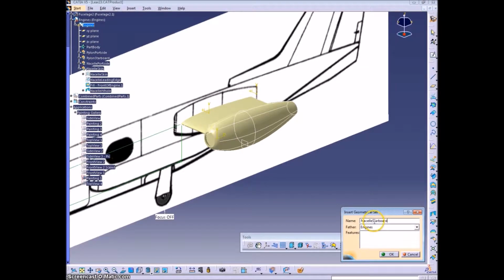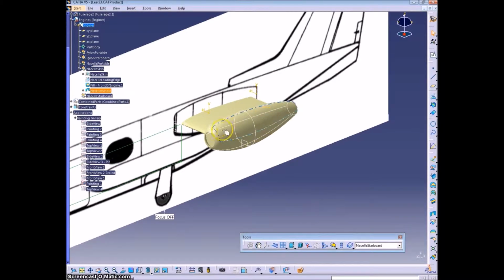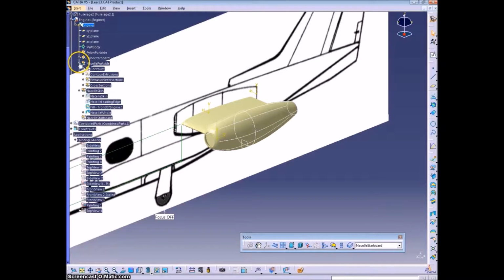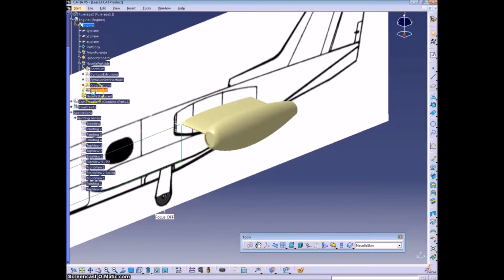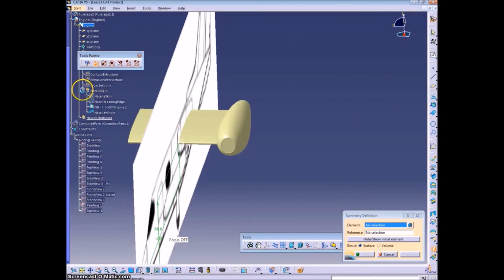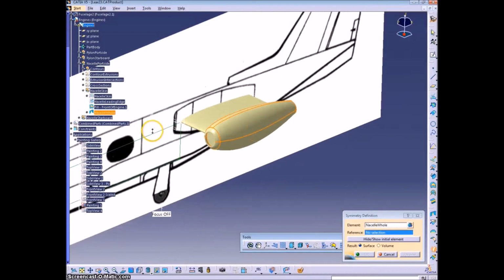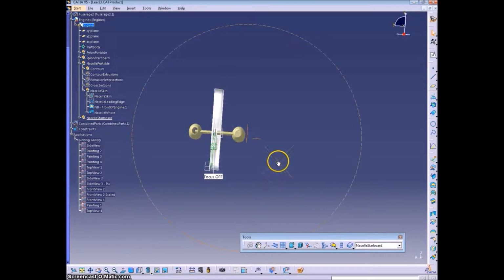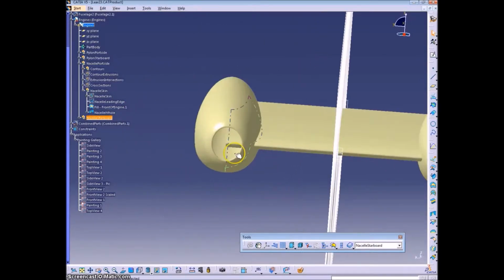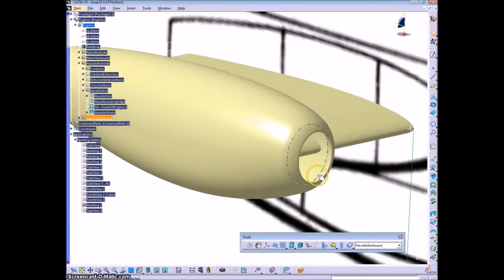Of course, now we need to reflect this nacelle over to the other side, to the starboard side. Using the symmetry tool, and that goes over the XZ plane. Be sure to reflect the heal that you created. I didn't heal the front on. It's simple enough, I'll just create a new one.